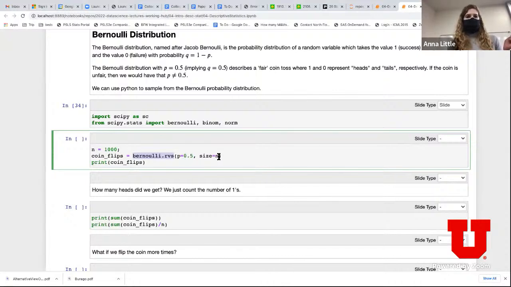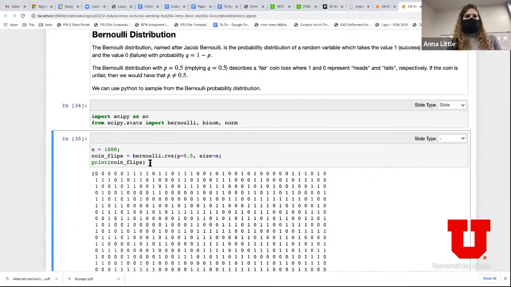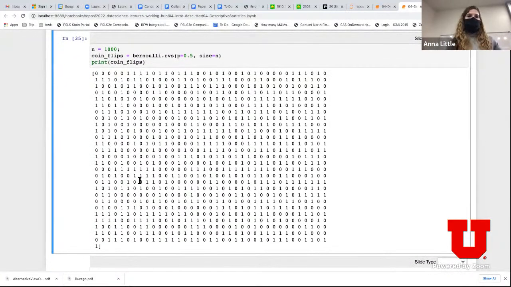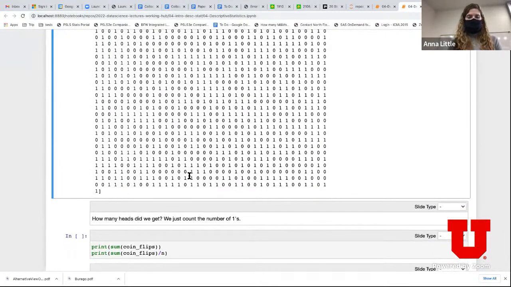And how many of them are we going to do? We're going to do 1,000 draws. And so if I print this, I should see a list that's 1,000 elements long. Each one of these was a coin flip, 0 or 1. What do we notice? About half zeros, about half ones, right?